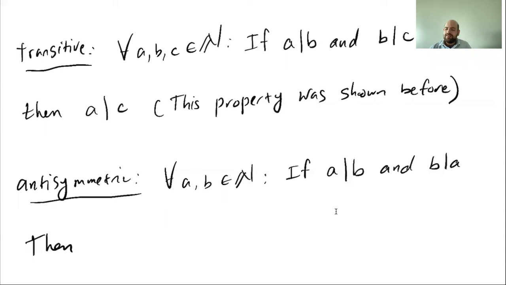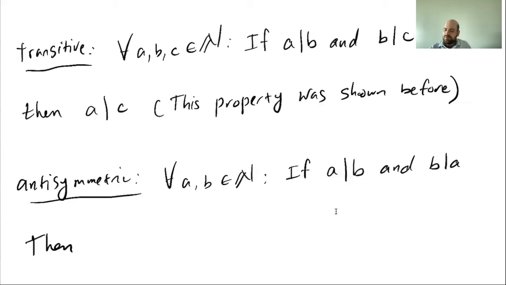Proof was simple. If A divides B and B divides A, then we can conclude that A is equal to B if the underlying set is the set of natural numbers. But if the underlying set is a set of integers, then we cannot conclude A must be equal to B if A divides B and B divides A. But here, because the underlying set is a set of natural numbers, we can conclude that A must be equal to B. And how can we prove that?